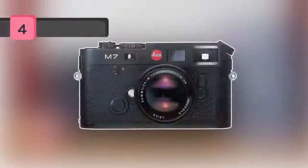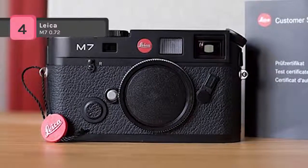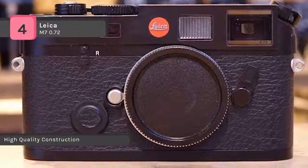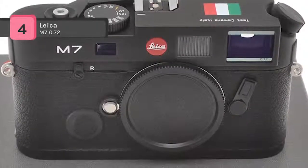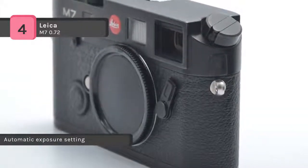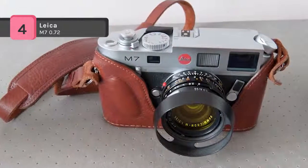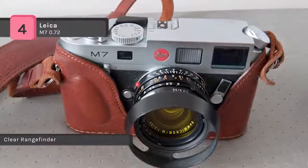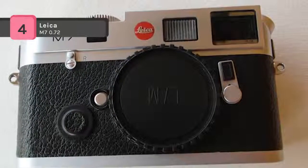The Leica M7 0.72 features automatic shutter speed control with metered value storage at the shutter release button. It is thoroughly redesigned to control exposure times electronically and is virtually inaudible. The camera displays a total of 33 different readings shown in the viewfinder — an area of less than 2mm² enlarged 15x for optimal information. It has an on-off switch positioned ergonomically right next to the release button, and offers natural pictorial rendition with long exposures and fill-in flash. The shutter is redesigned for better control and quiet operation.